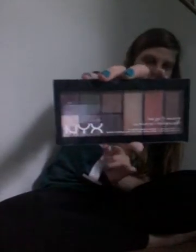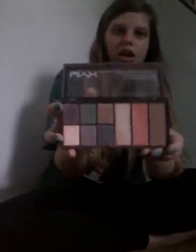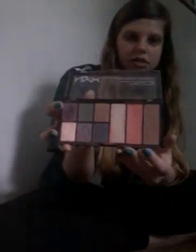Also, if I was on the go and I wanted a quick, easy eyeshadow, highlight, contour, and blush, I would take this NYX thing with me all the time because it has all different things. You can tell I've used it a lot, but it has eyeshadow, highlight, contour, blush, everything. So if I just want a quick and simple, easy thing to do, that's what I do.